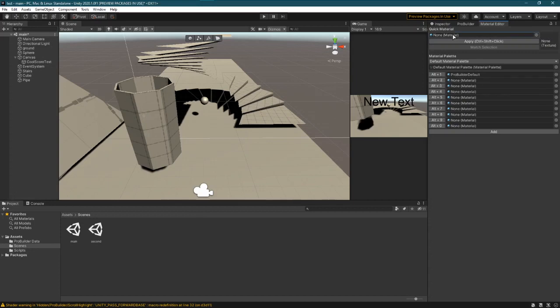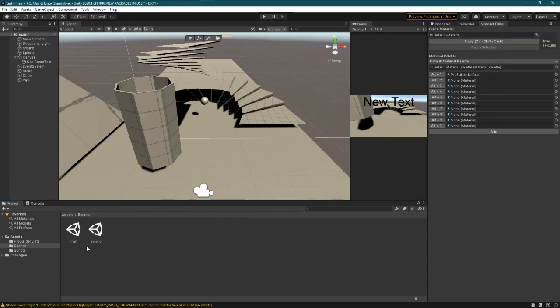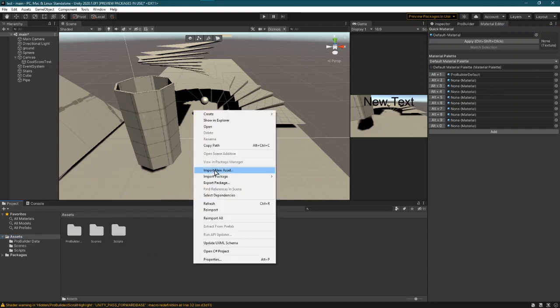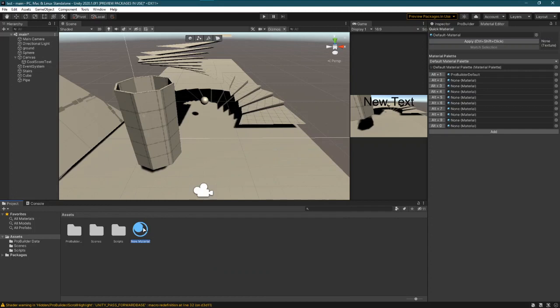And you can also set what's called the quick material. Let's create our own material real quick, and then let's use that. Create material, new material. Let's open up the inspector.